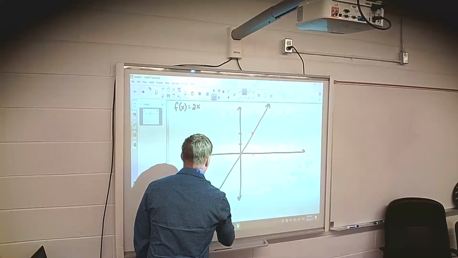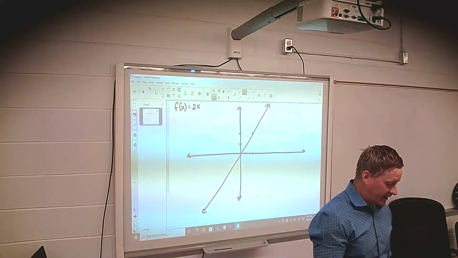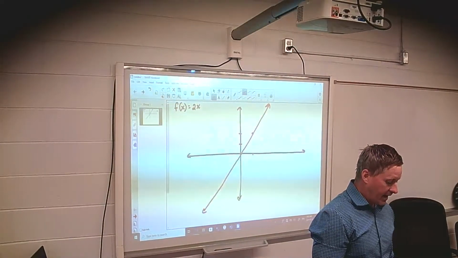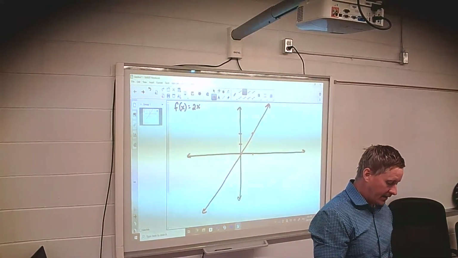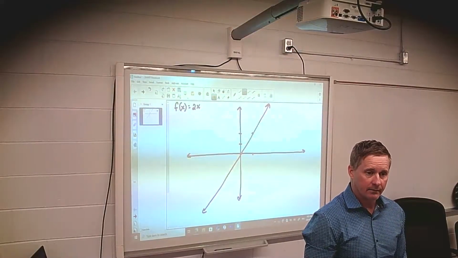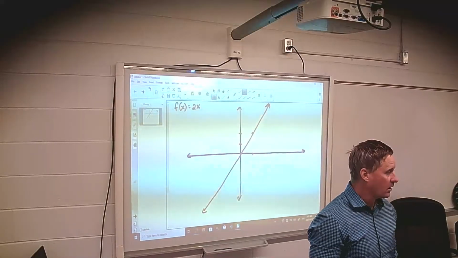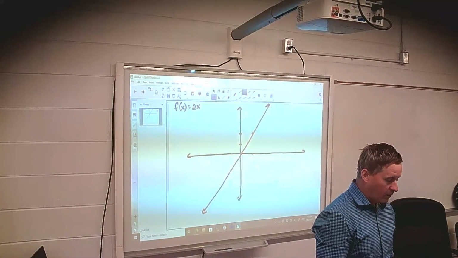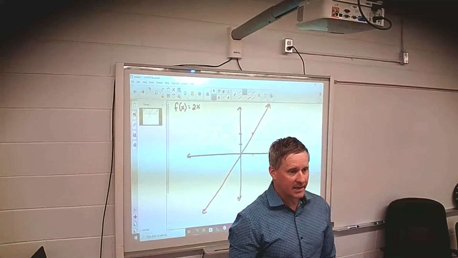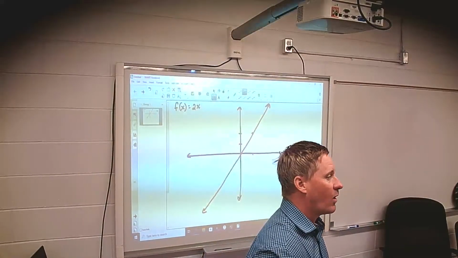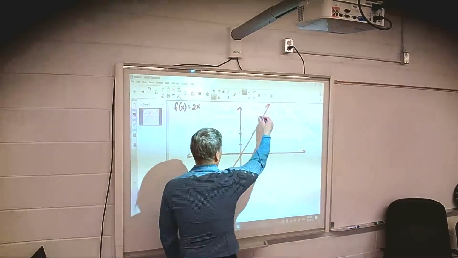Okay. So all along that red line, you have -4, -8, -3, -6, -2, -4, -1, -2, -1/2, -1, -1/4, -1/2, and so on. Then you have 0 and 0. Then you have 1/4, 1/2, 1 and 2, 2 and 4, 3 and 6, and 4 and 8. Everybody's X values and Y values match there? Okay. So all of those coordinates are along this graph right here.